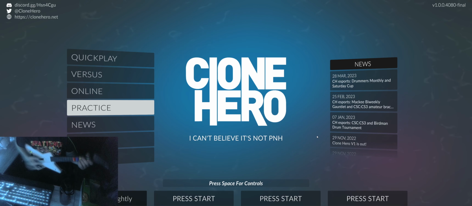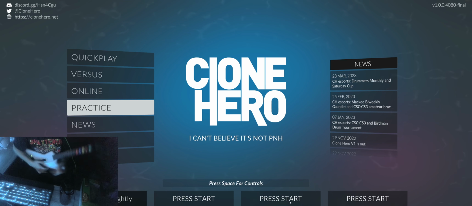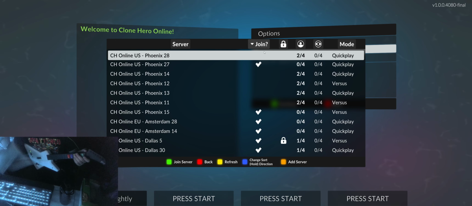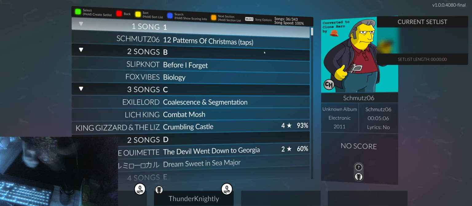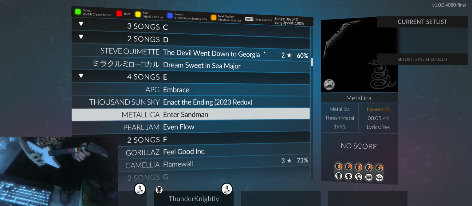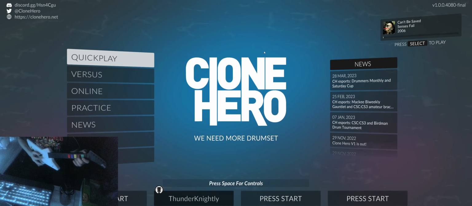Alright, so here, let me stop watching your stream. Which one did you say? That was 30. That was 30. Alright, I see ya. Alright. So Everlong, easily. Oh, I didn't scan my songs. I'm an idiot. I didn't scan my songs. That's my bad.